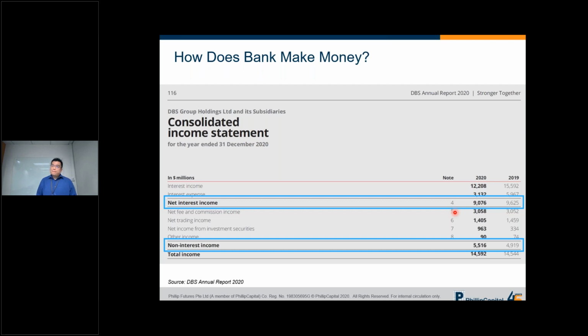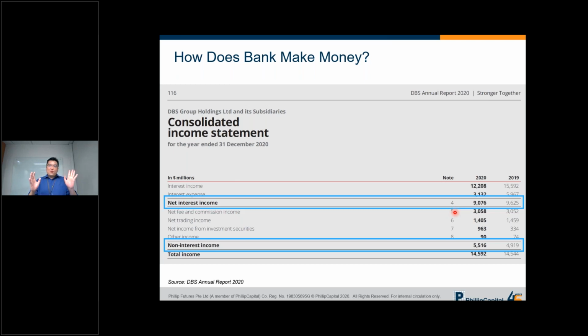So when we come to analyzing stocks or any form of company, the very important question that I always ask myself is how does the company make money? So in this context, how do the banks make money? Over here I show a screenshot taken from the annual report of DBS. If you have a little background in accounting, you know about the income statement, the balance sheet, the cash flow statement.